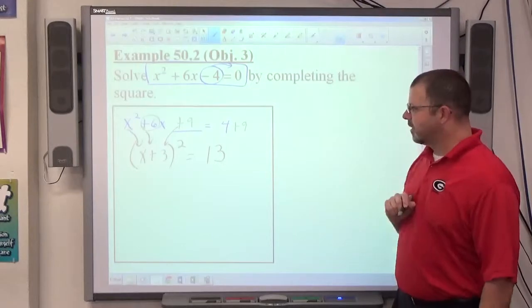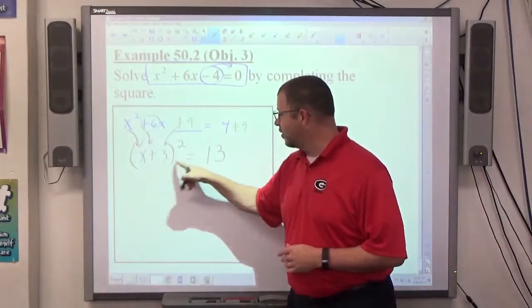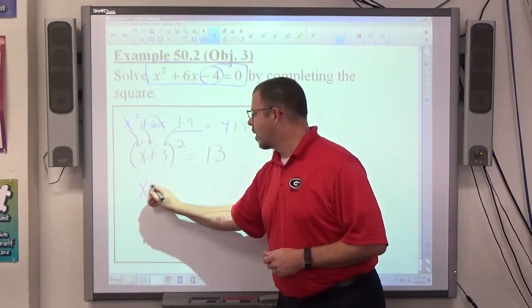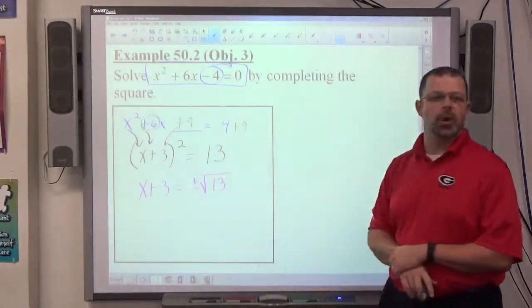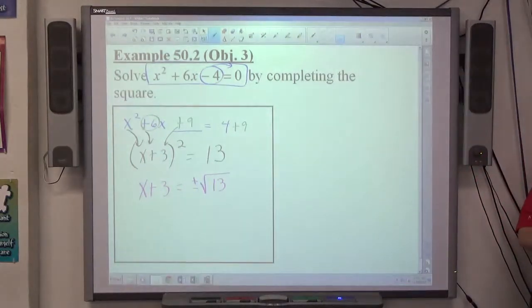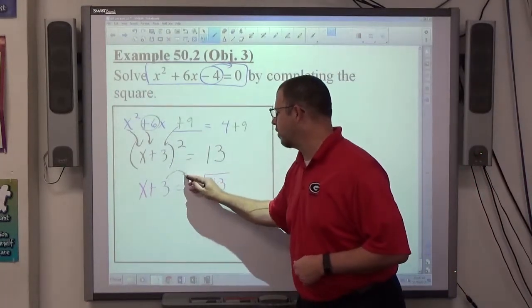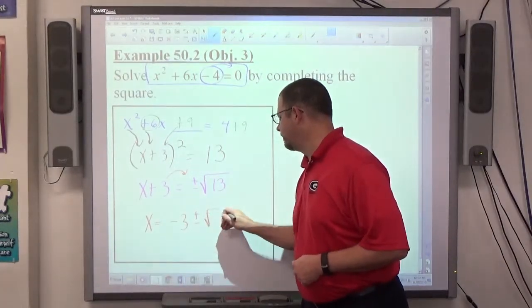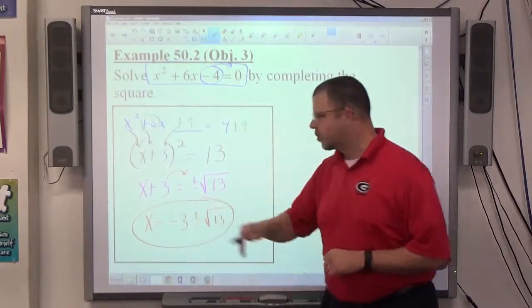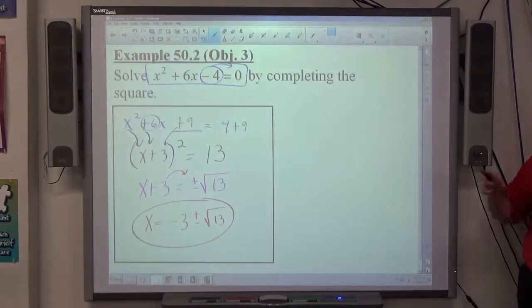All right, finally, I'm at step 5. Square root both sides. Again, this is the point we've already been at before. Square root of this is just x plus 3. The square root of this is the square root of 13. I have to put a plus or minus in front of that square root symbol. And then I simply solve for x, that's step 6, and solve for x just means move the 3 over here. Remember that I told you to put the number you moved over in front of the plus or minus sign. The square root of 13 doesn't evaluate to anything nice and pretty, so I'm going to leave it as the square root of 13. And that's the final answer to the problem. That's the value of x that makes that equal to 0.